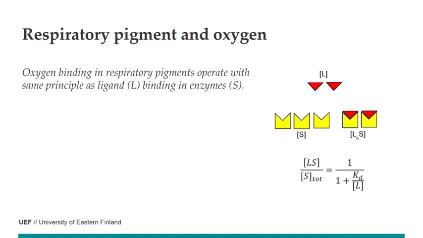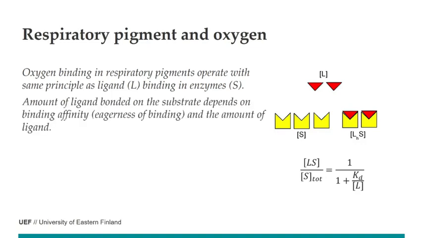So some of the oxygen can be there free in the circulation. Some can be bound on the oxygen binding sites, but then some binding sites can also be freely available. And then there are simple equations to describe how eagerly they are occupied, etc. But the idea is that we only need to know what the affinity is, so how eager the oxygen is to bind there, and what the amount of this ligand is, so what the amount of oxygen is.